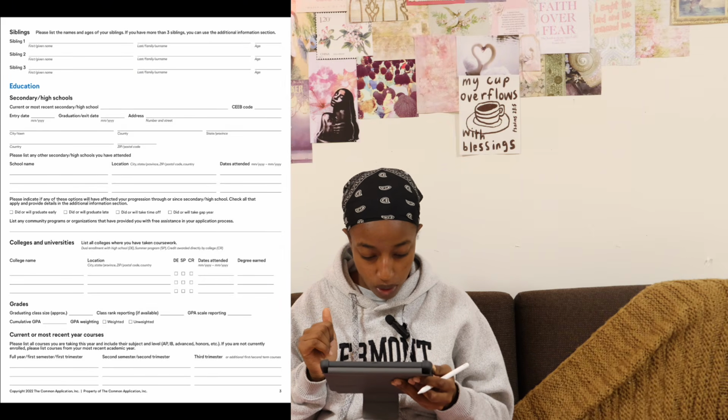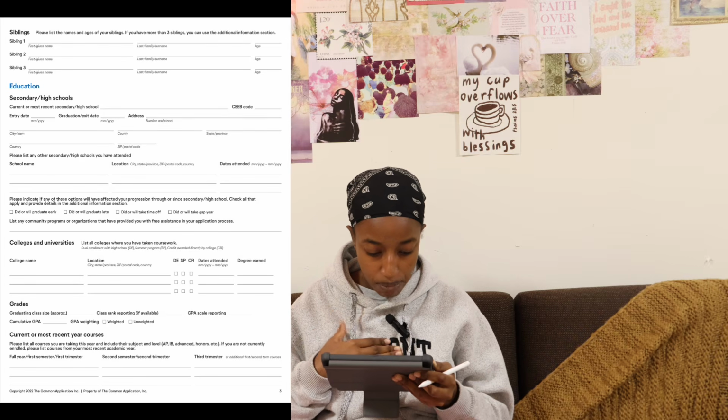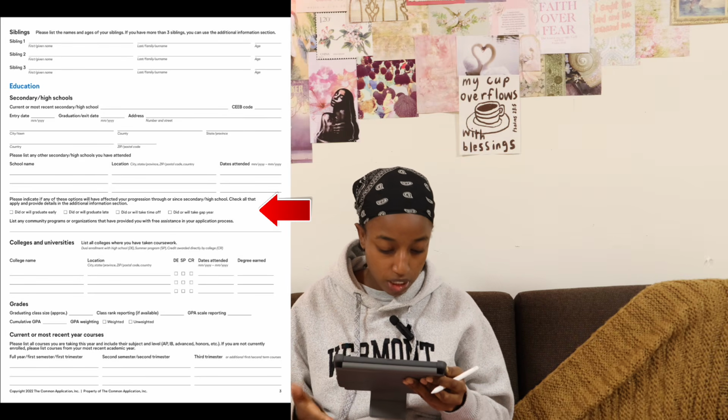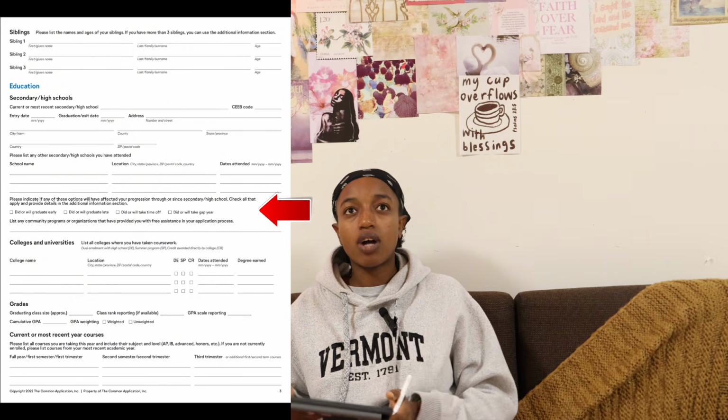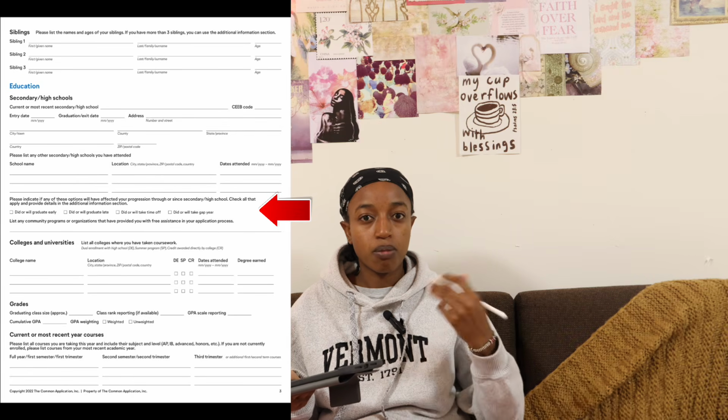So there's a question that asks about gap year, like, did you graduate early? Did you graduate late? Will you take time off? Did you take a gap year, or will you take a gap year? So this depends on who you are and what country you're in. But for me, at least in my country, applying to colleges abroad kind of requires a gap year, because there's an almost mandatory gap year that used to be when students finished high school.